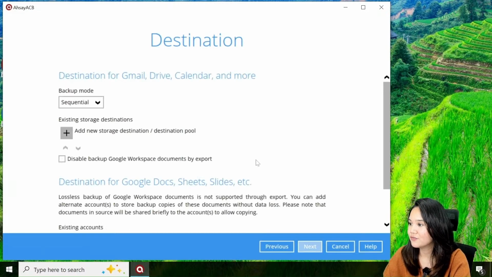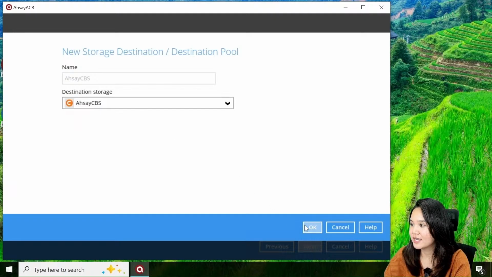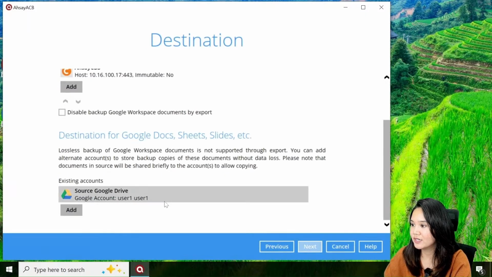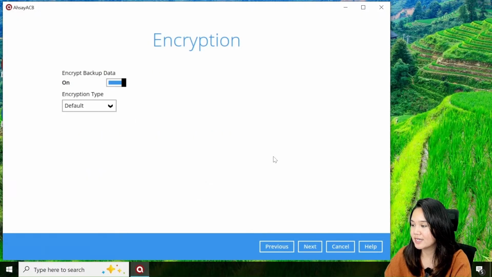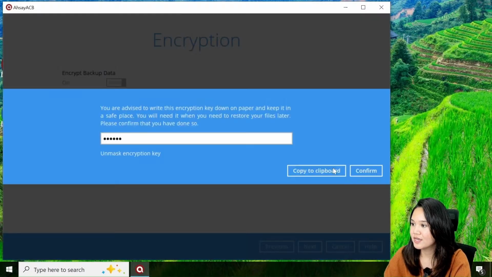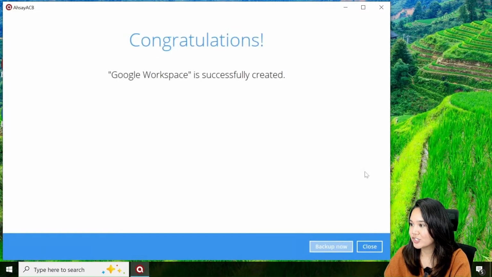And for the destination, let's select a destination and we'll keep it on default. For the copy destination, click next again, and we'll leave encryption on default. Click next. So that's actually how you can simply and easily create your Google Workspace backup set in Ahsay ACB.